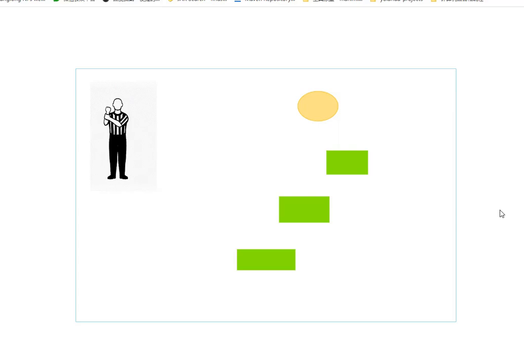Sprite is a special type of animation. It has several states. You can control its transition between different states. For example, let's look at this example. This one has a man. He is currently in this static state.